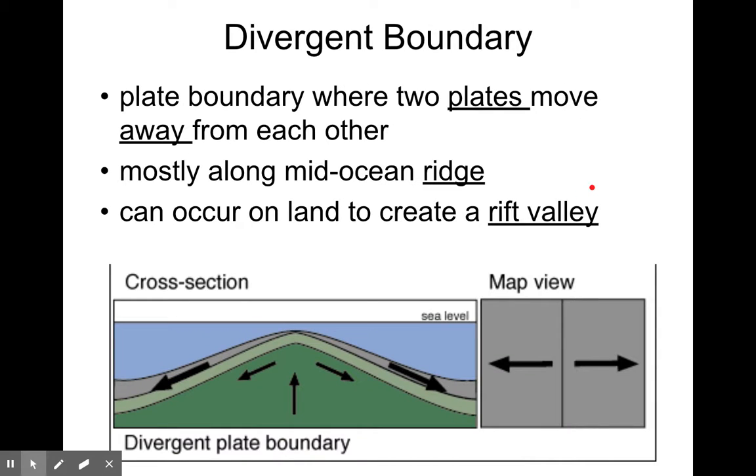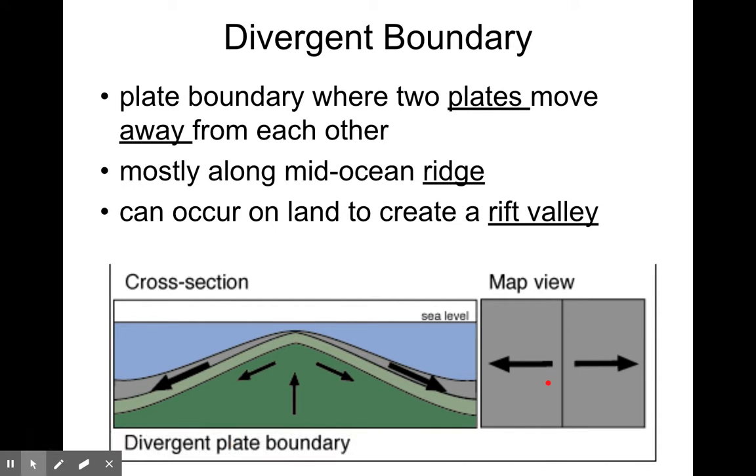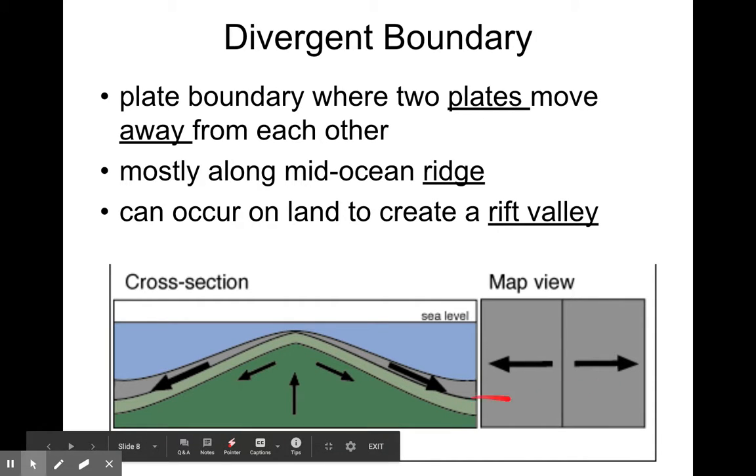All right, so that was all convergent plate boundaries. Now we're going to move on to divergent plate boundaries. A divergent plate boundary is where two plates move away from each other. If you've ever seen the movie Divergent, or read the book, you know that I forget the character's name, but she is going away from everybody else. She's not going with the crowd. She's going away from the crowd. So these are like two plates that are moving away. They're divergent. They are dividing.